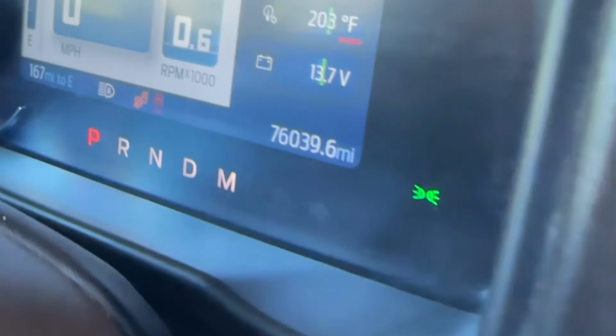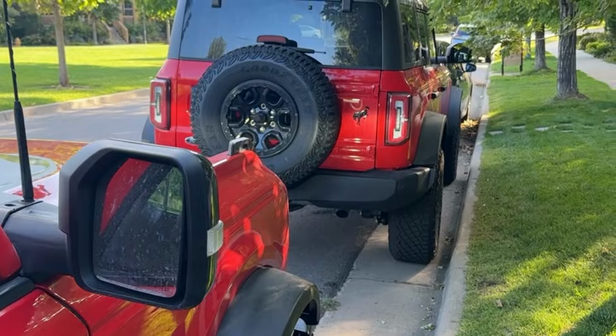Okay, finishing off at 76,039 miles on OG Wildtrak.